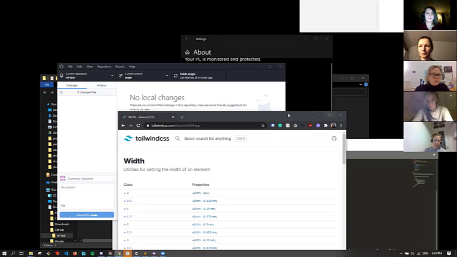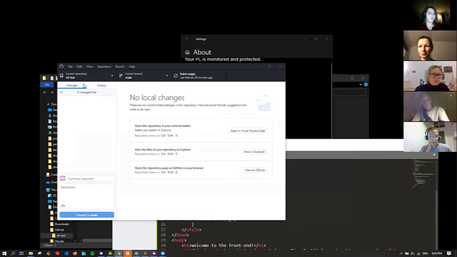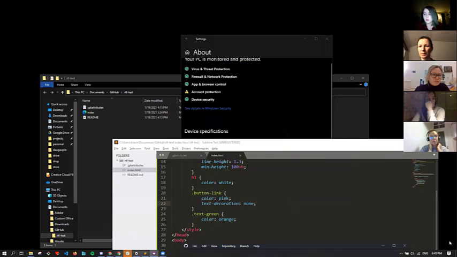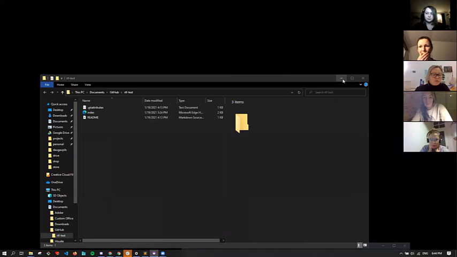I can actually brag that this is a clean one. This is the only day that I don't have 60 tabs on. So I will close everything here, just so we have a blank page.